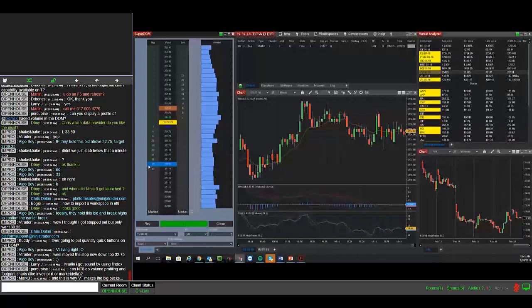So for example, I can submit a buy limit order by single left mouse clicking below the current market price, or a sell limit order above the current market price.